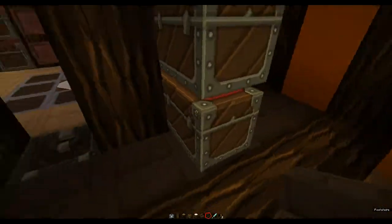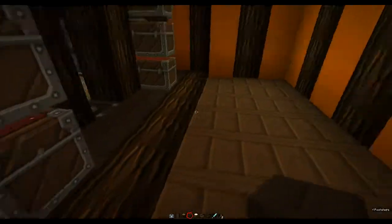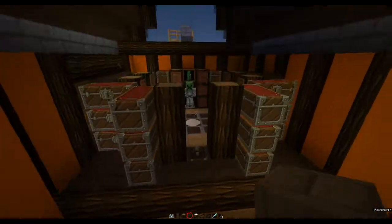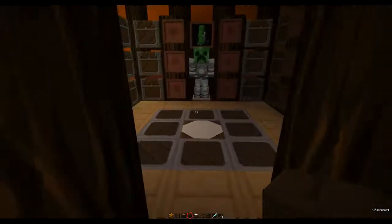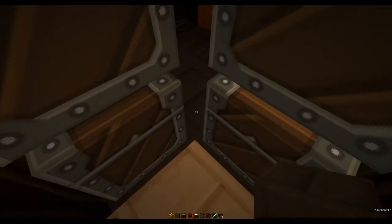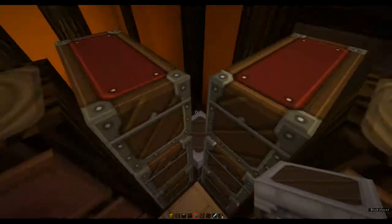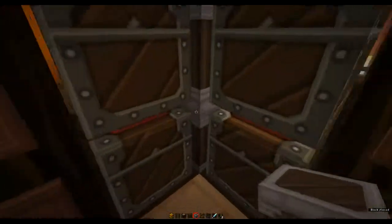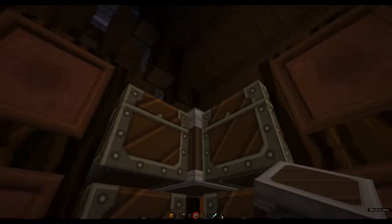Now this goes out to here. This is going to be the entrance to our stairway. This is going to be a spiral staircase that goes up to this level up here. And we're just going to fill, I'm going to get some glowstone real fast. And you could put furnaces right here in these corners, like that, and you can still reach them easy enough through here to give you some more furnace capacity. That way you could do something more attractive with the floor.